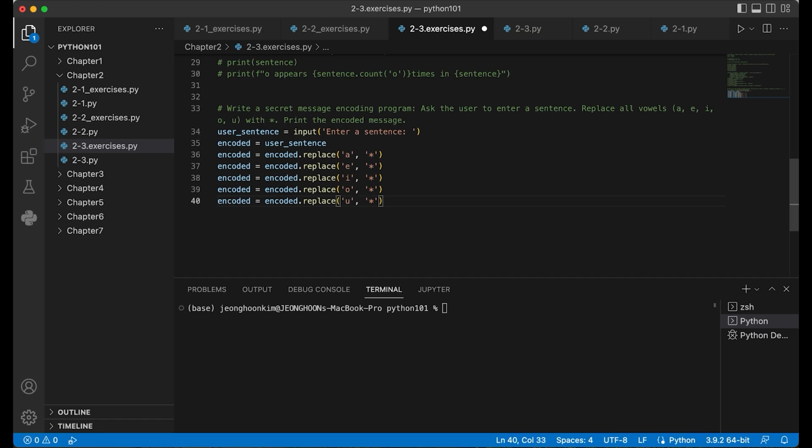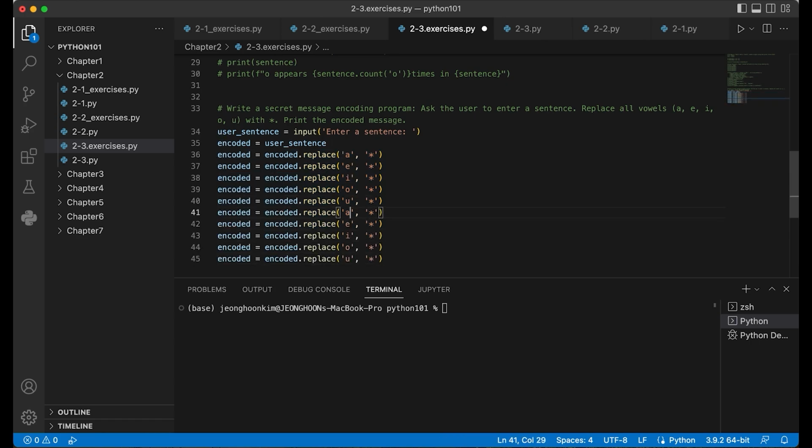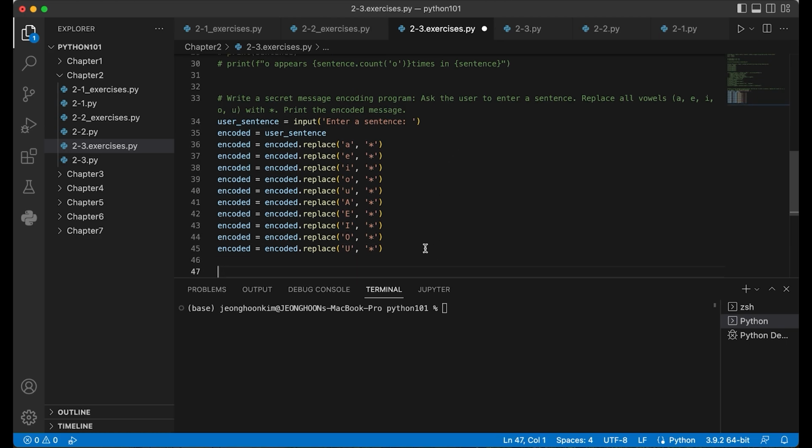But we need to make sure that the user can type in some letters in caps, right? So we need to consider the caps as well. This and print it out. Then we cover all the cases, all the vowel sounds, lowercase and capital letters. They're replaced by star and printed, right?